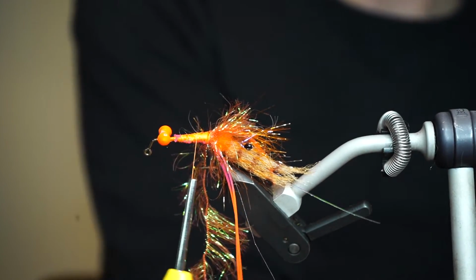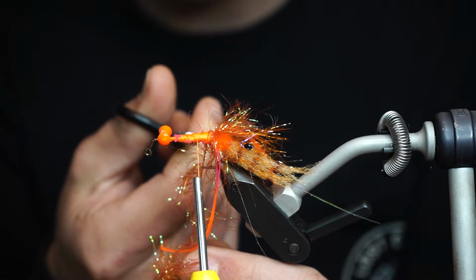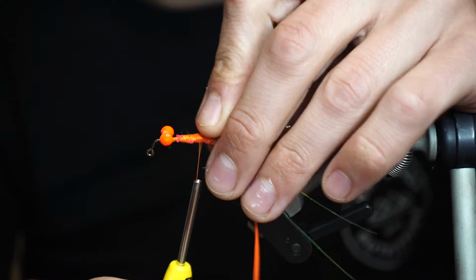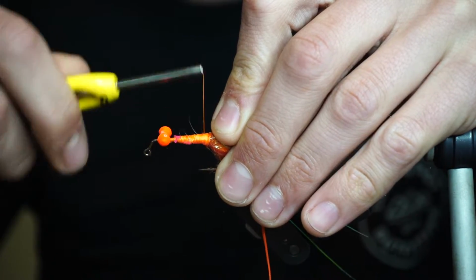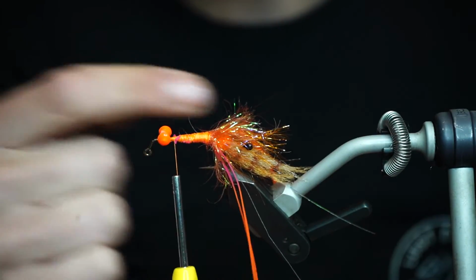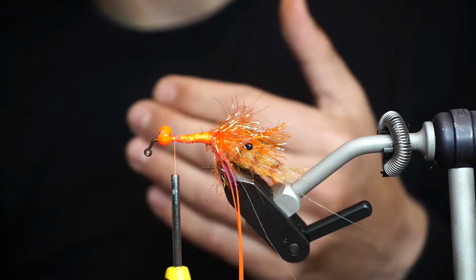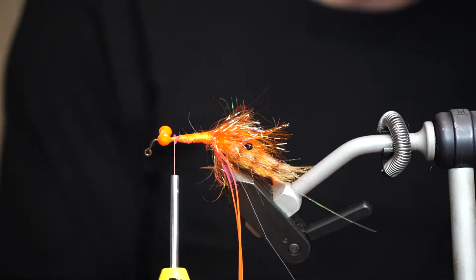So caught that on the bottom. Now I can go ahead and remove that, being careful not to cut your legs or your thread. And then I'll just grab everything with my left hand, pull back. And at this point you'll notice I have a little bit of that, I mean it's orange thread, so it kind of looks like a carrot. That's that taper that you want to just help build the fly out a little bit nicer.